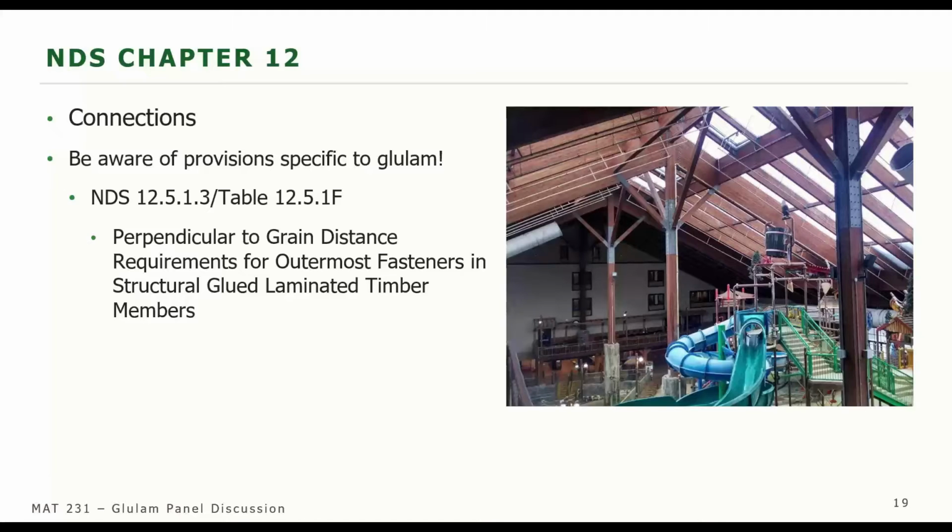So this sets some distance requirements, because when you start having members that are in the same connections that might be farther apart, you can develop residual stresses that can lead to splitting or other failures to connections. So limiting the distance between those outermost fasteners in a connection, in a multi-fastener connection, can help reduce some of that residual stress, and it produces just a better design on the connection.